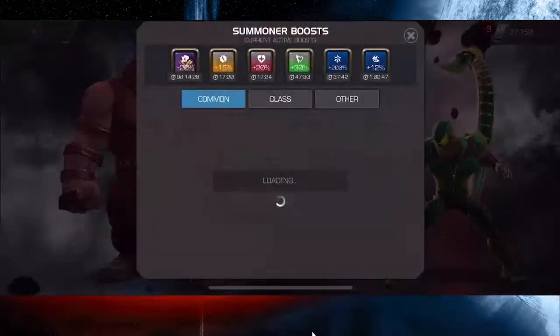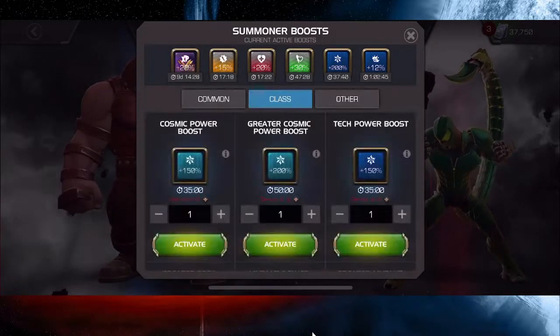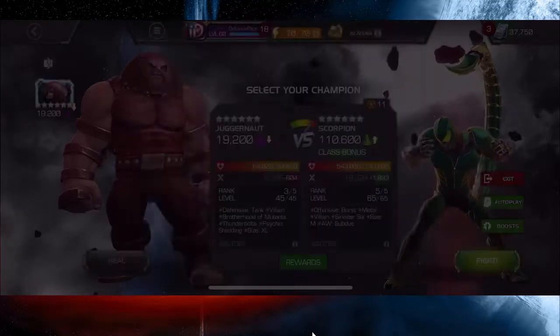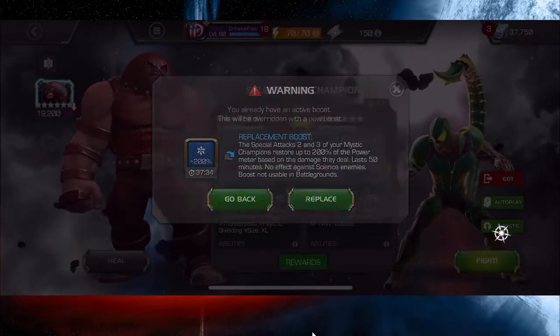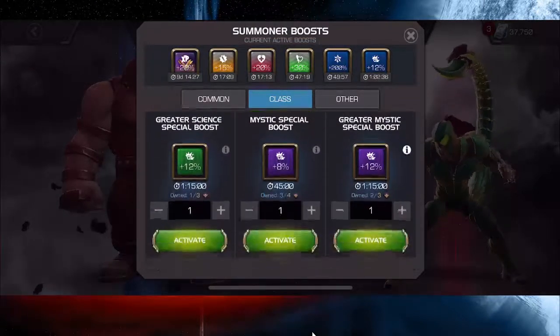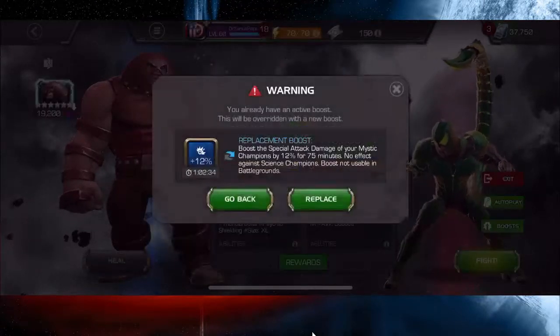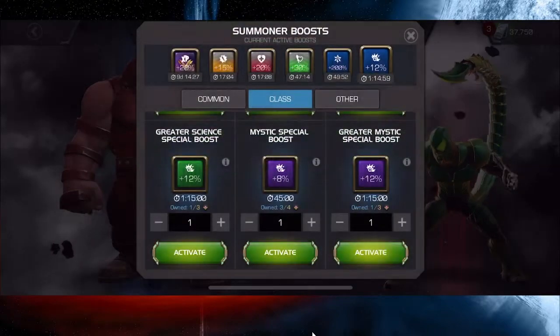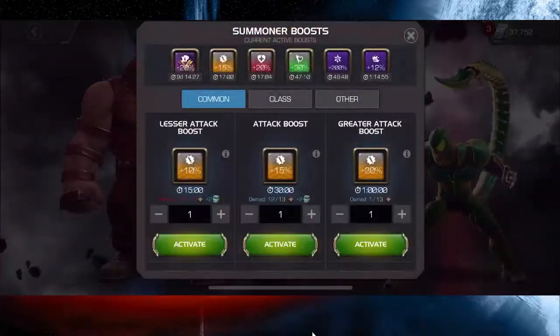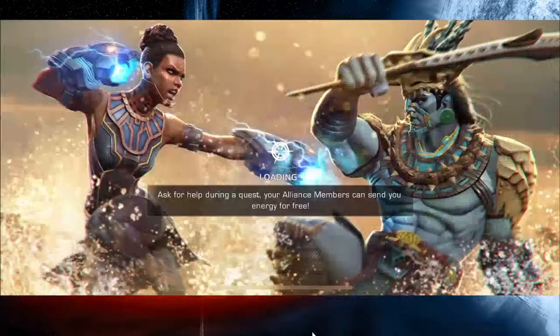Let's change our boost a little bit because I've got some class boosts going here, and we want the mystic ones. Yeah, we're going to replace that, and we want this other mystic one, which I only have 2 of. I've been meaning to get that. Okay. I want to make sure those are replaced because they didn't look... okay, they're replaced now. All right, let's get into it. We're going to parry and then heavy to get rid of protection, and then we're going to go at him.